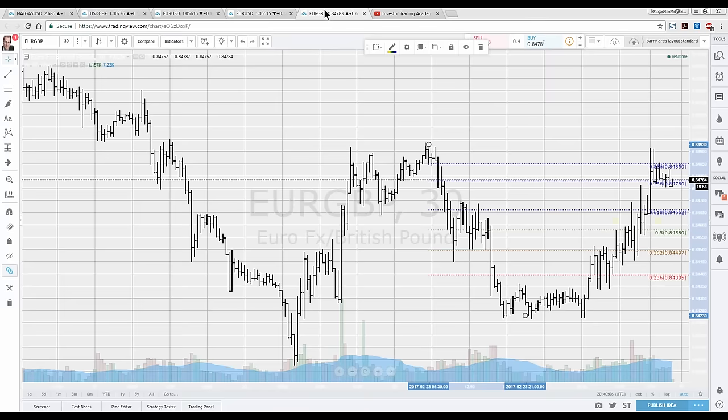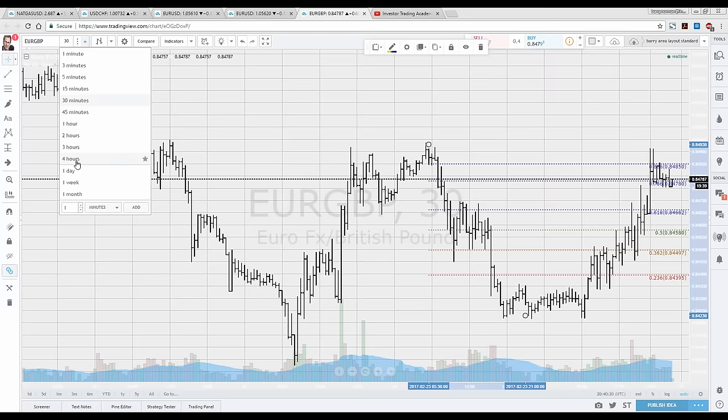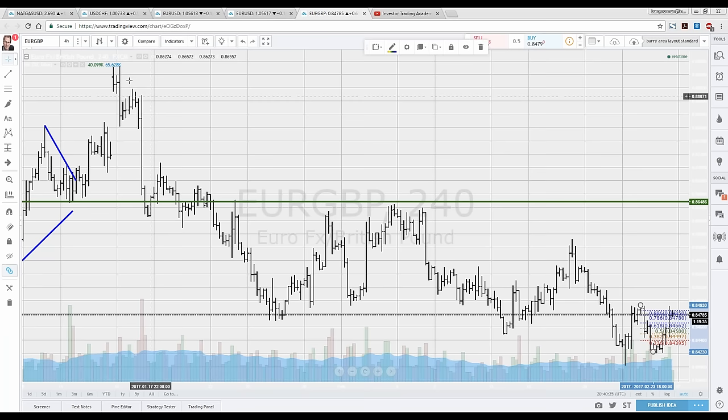Okay, so right now we were looking at a Euro GBP 30-minute chart. We dropped our current Fibonacci levels on there, and this is our short term. But if we want to get a long-term perspective, let's go back to a one-day chart. Actually, let's use a four-hour chart. It'll be easier today. Now we can see the Fibonacci retracement ended a downtrend, which started here. This would have been your swing low, but this is a more significant swing low here. So we would have put our Fibonacci on here.